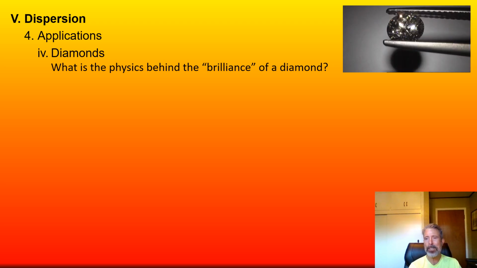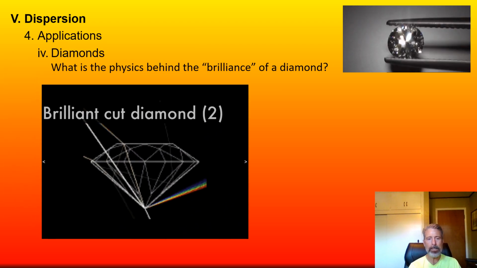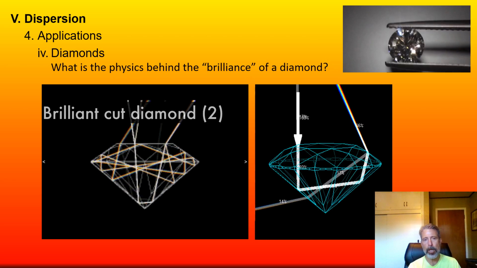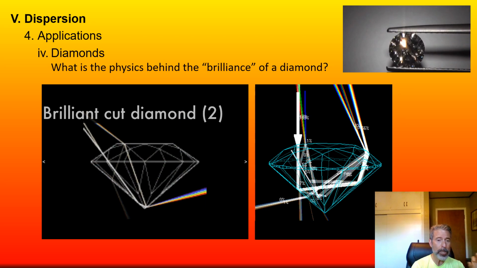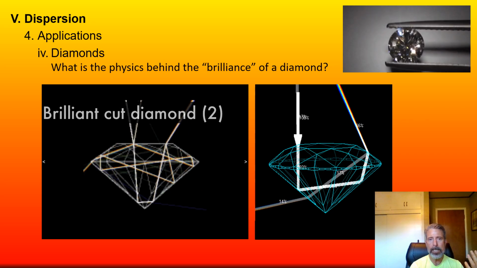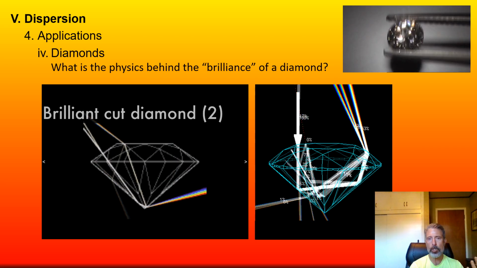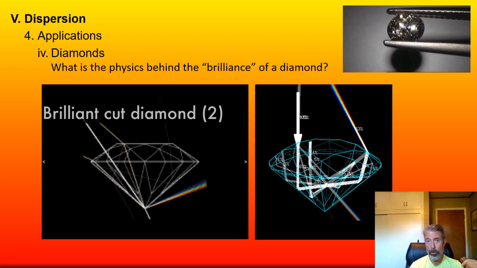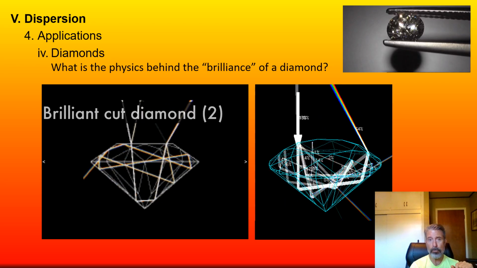How much, to what degree you're going to get the separation of colors when the diamond is exposed to white light. So let's see if we can take a look, and these simulations nicely illustrate what's going on. There's really two effects going on here. First of all, as I said previously, because diamond has such a high index of refraction, this means that the critical angle for the diamond-air interface is quite small, which means that total internal reflection will occur for many angles of incidence. So that's the first effect.